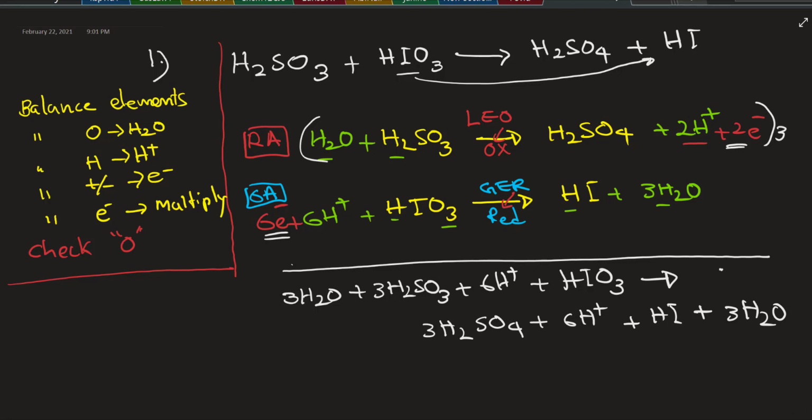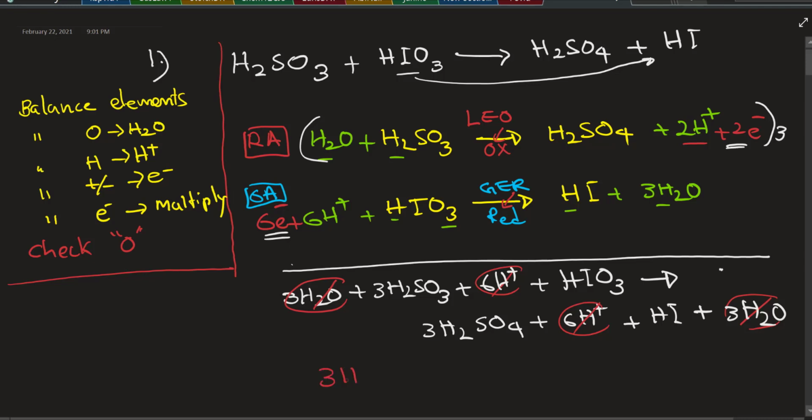Okay. At this point, you want to see left and right. You are not repeating the whole thing. See the 3 water in the left, 3 water in the right. Useless. Just cancel it out. It's like you owe money, you have money, you just pay it back, right? Same thing. 6H+, 6H+, each side cancel it out. Now we can rewrite the whole thing.